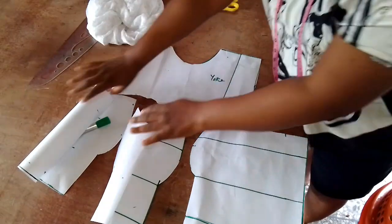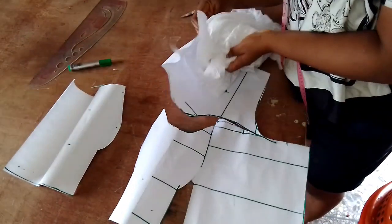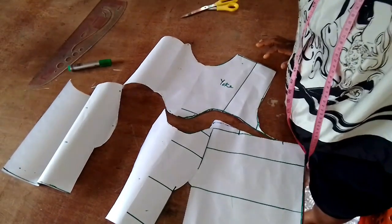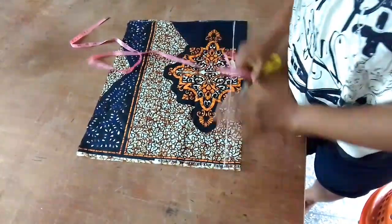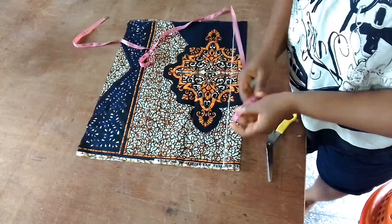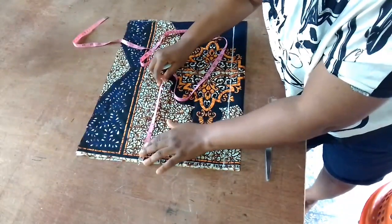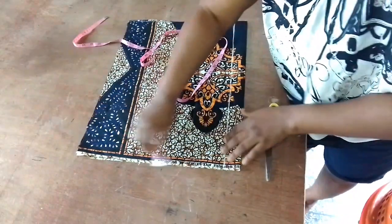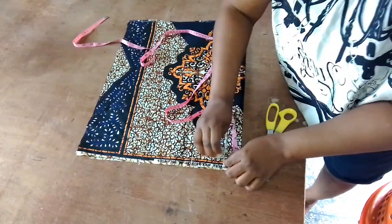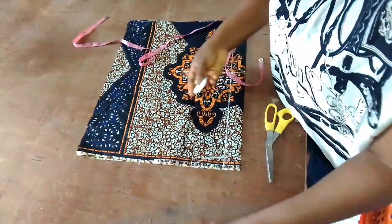I've already cut it out and this is how it looks — it gave us exactly the shape seen on the thumbnail. This is the stretchy net I'll be using to cut out the yoke — it's very soft and stretchy and a good quality that won't tear. Now going to the back bodice — I'm marking directly on the fabric. For any jumpsuit, remember that for the half length I added one extra inch, making it 20 inches instead of 19, so the crotch area will sit perfectly when you join the trouser part.